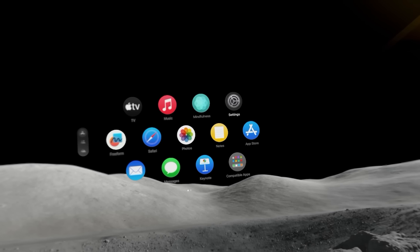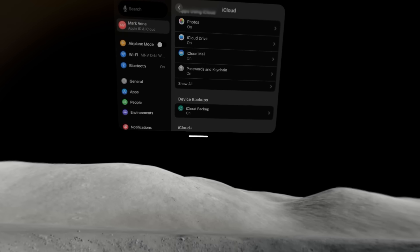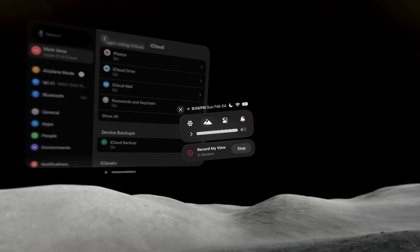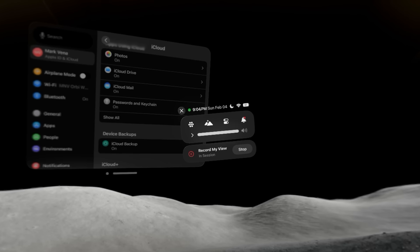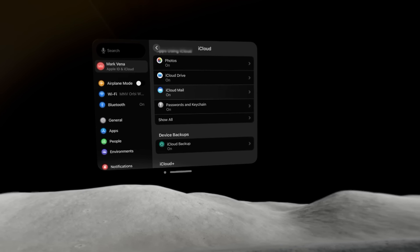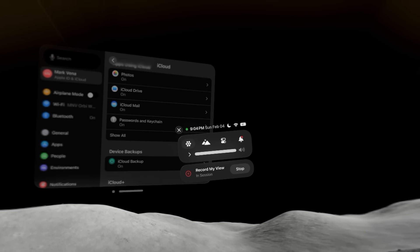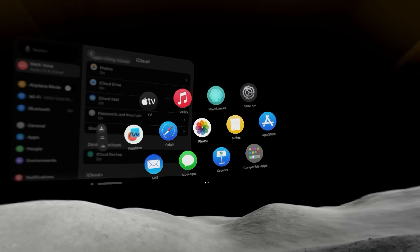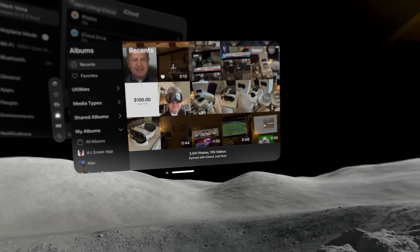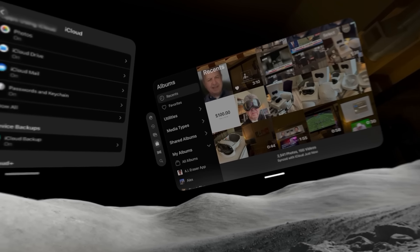Here's some video footage from the Vision Pro, showing off the different backgrounds that come standard with it. Now I'm on the lunar surface, showing how the different menus kind of float around — they're very easy to access. This is one of the things I really think Apple hit a home run with: navigating Vision Pro using your eyes to look at different objects, and by just touching your fingers, you can move, resize, and reposition objects. It's spectacular, and I think Apple really nailed it. That's the big win for Apple.